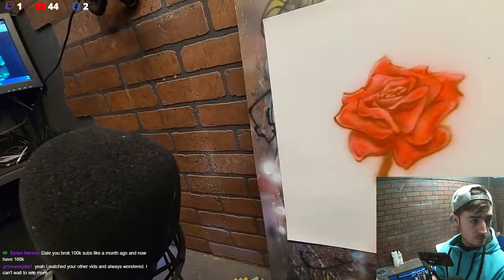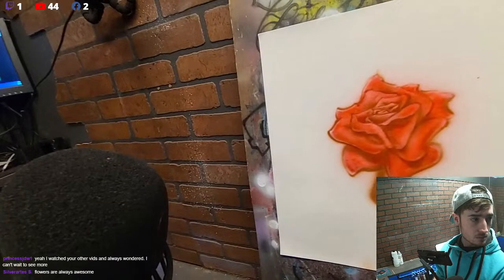Do you ever do wicked skulls? I don't really paint skulls. Everyone wants to paint skulls on bikes, and I'm just not about it.